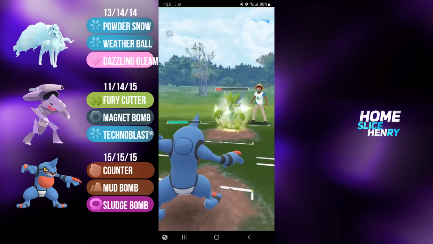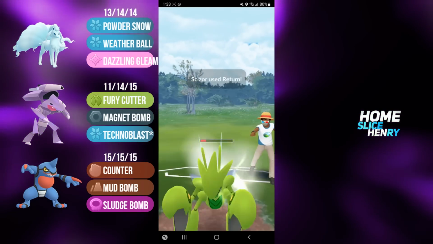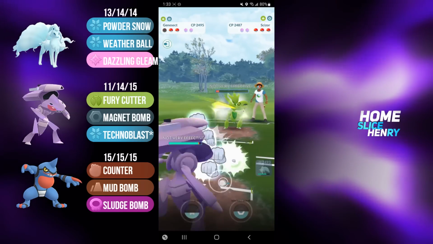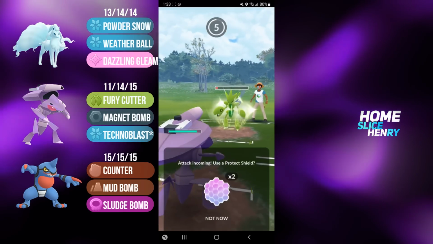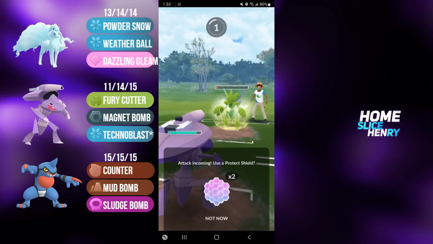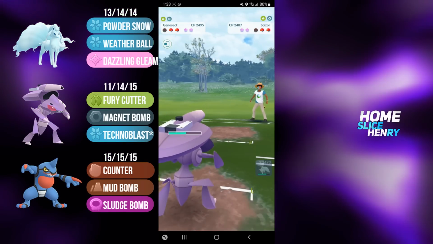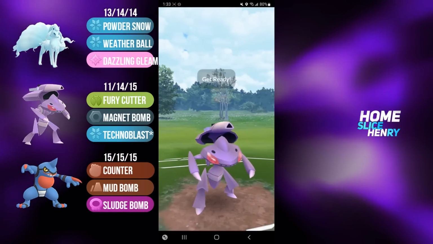Scizor is going to return fire here. I should be able to live an Iron Head, but they're actually running Return that one-shots the Toxicroak, and I lose switch advantage. That is so unfortunate. They're able to reach a Night Slash. I'm going to let this through as I will be able to tank it, and I'm able to get the farm down. They're going to bring in Dragalge.